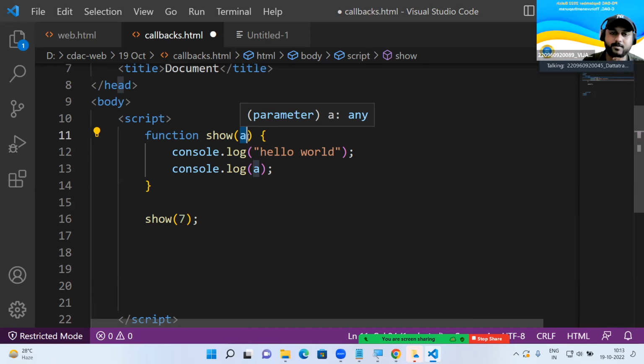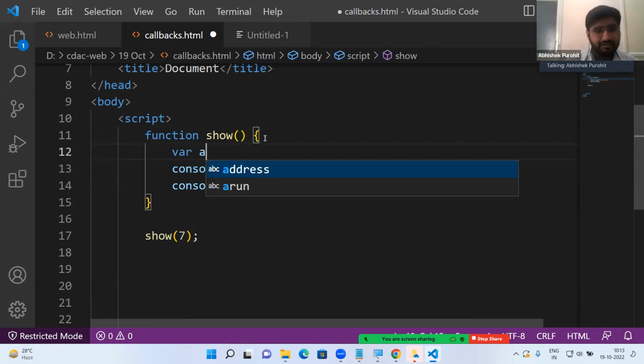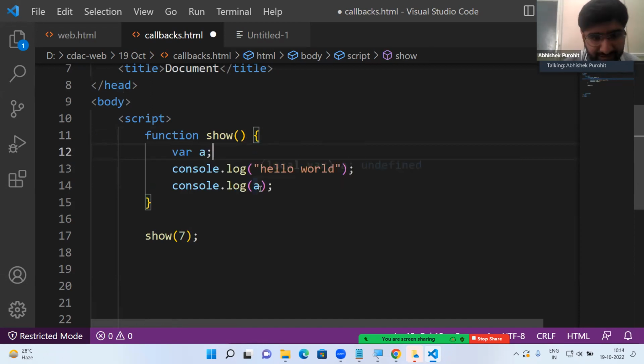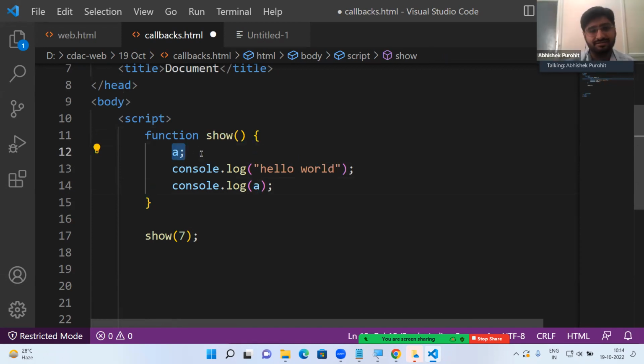Sir, suppose you use the show method with a parameter list, and inside that method we declare the a. That time, what is the output? Not defined. If you are having this variable a and you are printing, don't use var, then what is this? This is just a nonsense kind of thing, a and then semicolon.